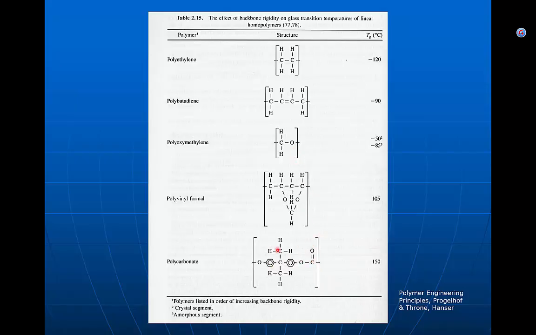We've got side groups hanging off here. These benzene rings are big honking stiff things, and the TG gets even higher. So one way to think about the TG is that the rubber molecules are dancing. And we've gotten rid of van der Waals restrictions, and there's enough room around the molecules for them to dance. Now, if they have a really stiff backbone, they don't dance very well. They need a lot of room for this molecule to wiggle around, and so I'm going to need a high temperature to create that room for the molecule. Okay? Again, extending the idea of freedom of motion.